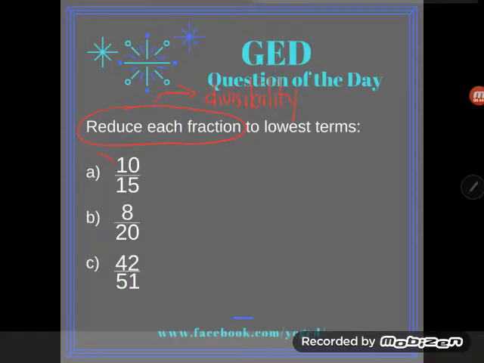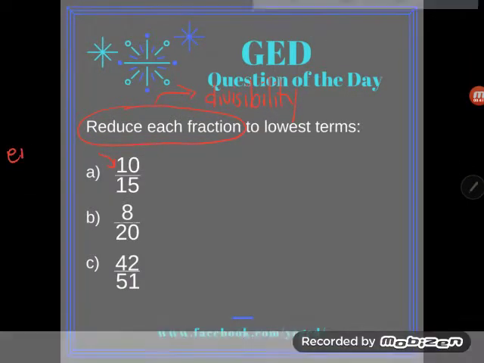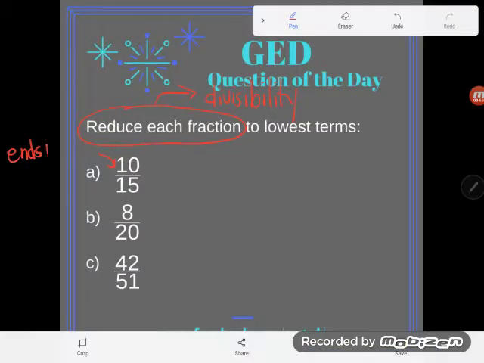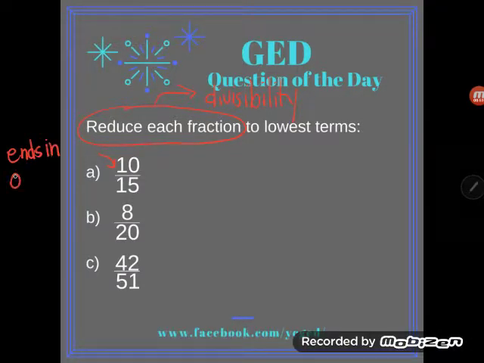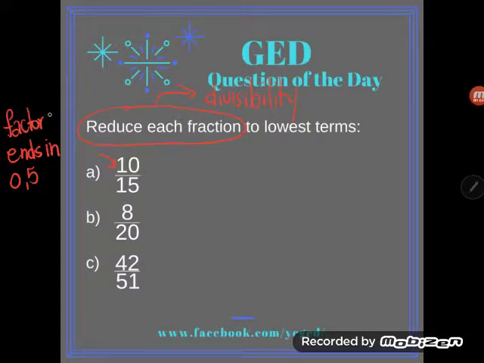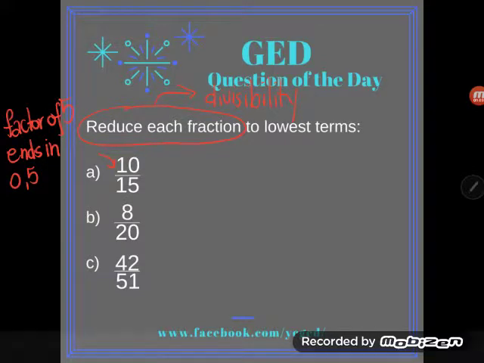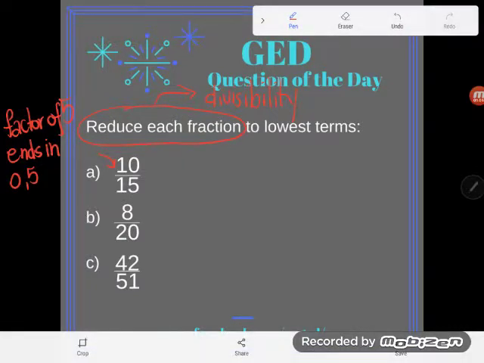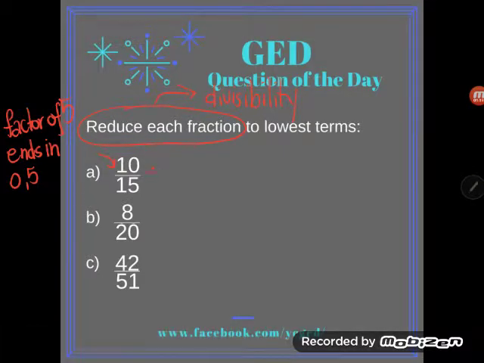This is what I noticed based on my divisibility tricks here. First one with A, I noticed that both these numbers end in 0 or 5, and I know that when a number ends in 0 or 5, it has a factor of 5. Great news, I have found a common factor. All you do to reduce fractions is divide out every common factor, every factor that the numerator and the denominator have in common. So what can 10 and 15 both divide by? They can both divide by 5.